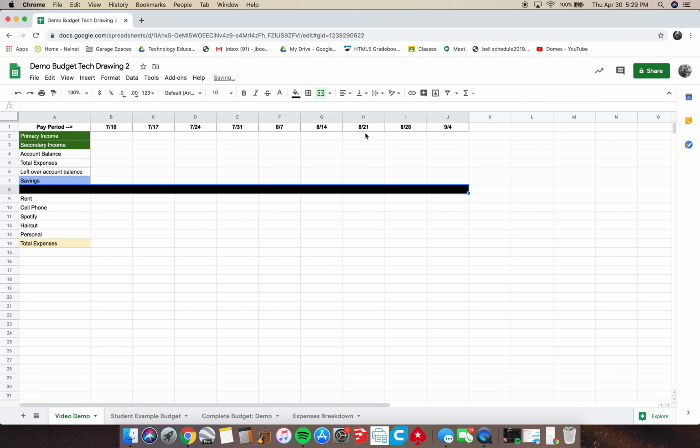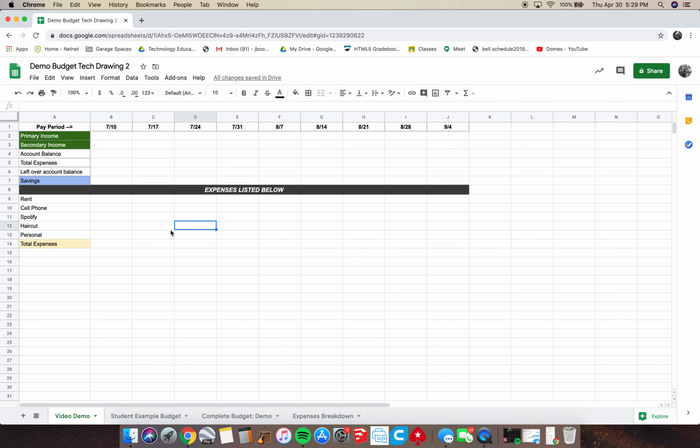So I'm going to make that white, and I'll make it bold, and maybe I'll make it a little bit bigger. So I'm going to double click in there, and I'm going to type in expenses listed below. I also made it all caps. I don't know why. I'm also going to center this, so I'm going to click on this button here, center it. Maybe I'll make it italics. Okay, so I'm just formatting things, just making it how I want it to look. To be honest, that's actually a little too dark, so I'm going to change that. So our information is listed.